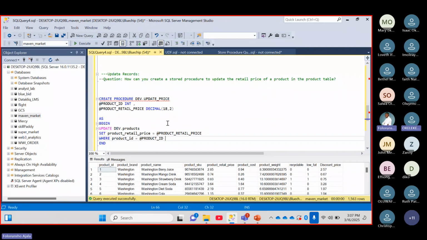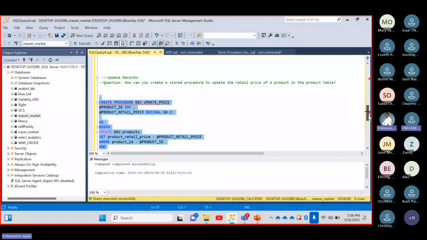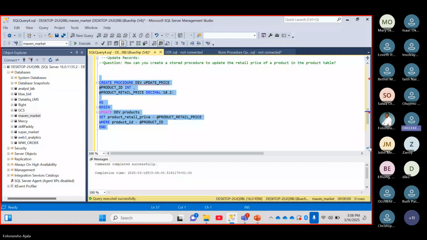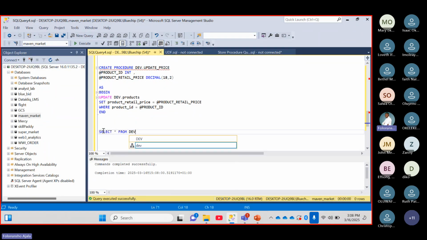So now let's execute this procedure. Let's create this procedure. Now we have created this procedure, right? Now let's check a particular product. So let's say SELECT all FROM dev.product. Which product should we check?